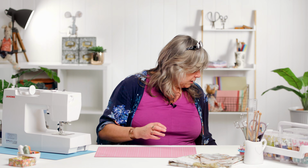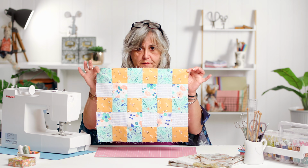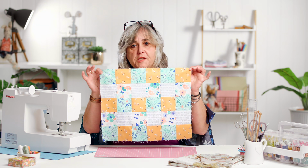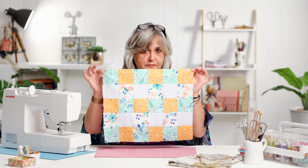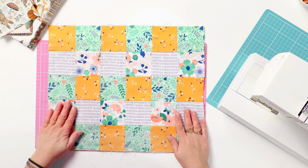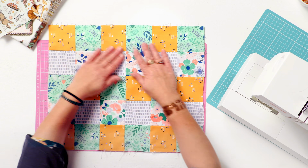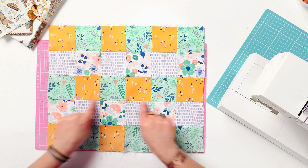But essentially what I've done is I've created a patchwork of squares. Now, if you have seen the other video, you'll notice this is completely different fabric. And I've made this smaller just so that I can make the demonstration much quicker. So you've made your patchwork of squares. They're all lined up on their seams, given it a good press.